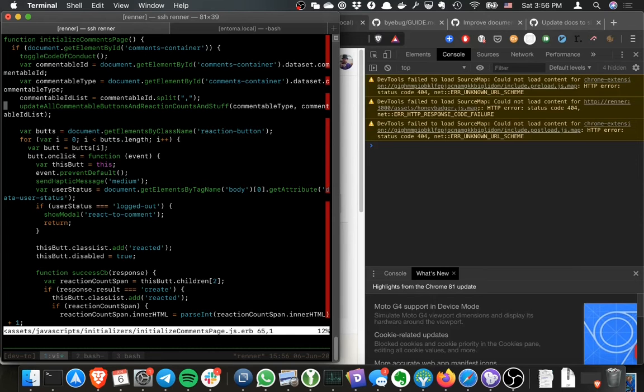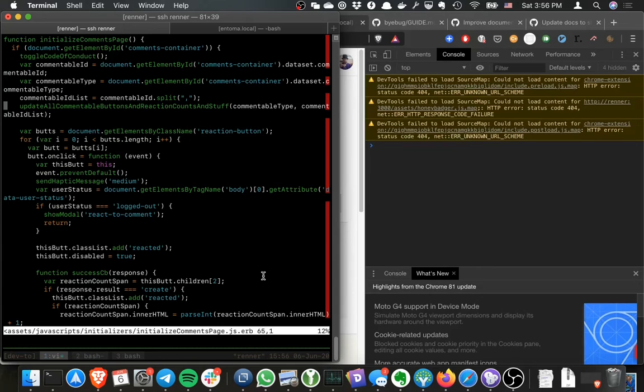Commentable ID list. Commentable ID is a list of IDs. That's kind of a weird way to put it. Yeah, that's what I was trying to figure out. Why would a single element have a list of IDs?